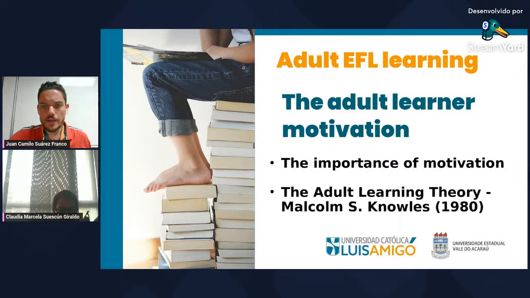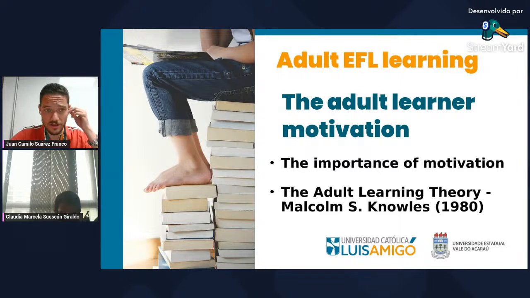To start, I would like to mention some relevant details about motivation, because motivation is one of those important elements we want to consider here. And I think everyone here is an adult, and I believe we all agree on the importance of motivation for learning something. In that sense, one of the most crucial factors for achieving learning is precisely to foster that aspect. So I think that when learning English is linked to that motivation, it is going to mean the possibility of the adult being engaged, trying to participate, advancing, having persistence, and especially frustration management.